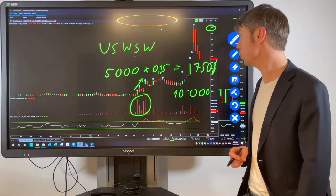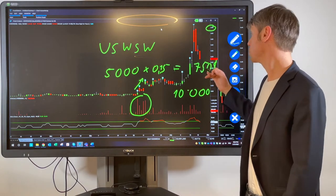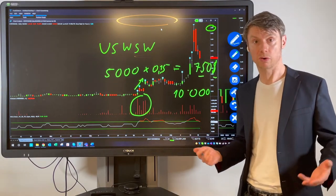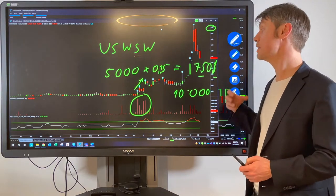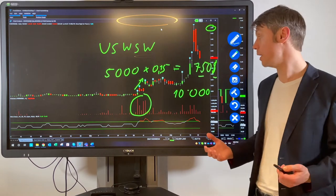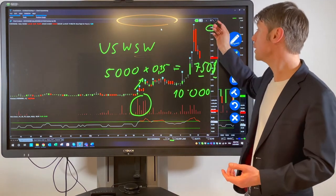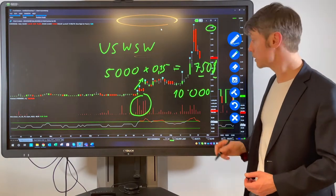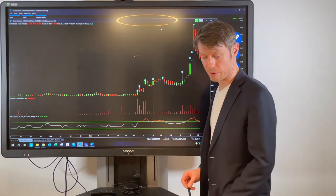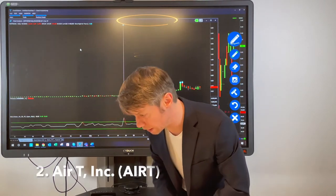The biggest issue is always the exit. You can still leave 5,000 shares of your position because you've already generated a $250 profit. Even if the stock goes back to zero, you won't make a loss. Selling only half of your position is always a good idea. As soon as you reach 100% gain by selling half, you essentially have no loss — you're pretty much even — and you can leave the rest for a few weeks or months to generate a bigger profit if it goes up. Always consider this when trading penny stocks.